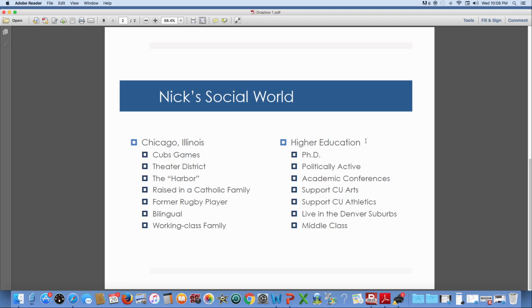What I want you to do with this assignment is do what I have here: two social worlds. One, maybe a larger social world that you were from, that you grew up with. If many of you are 18 to 21, 22 years old, you're going to have a clear idea of what I mean here with the cultural characteristics that identify the social world you're from. But now, as you've been here at Boulder for one, two, three, maybe four years, you've defined a social world that really identifies you as adults now. And I want you to narrow that focus down.